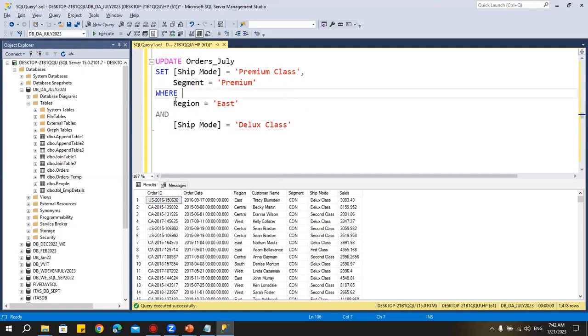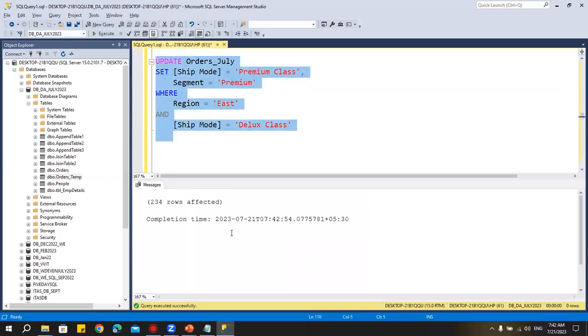I want to modify the ship mode to premium class and the segment to premium in region east, wherever I have this deluxe class. The condition is wherever we have the region east and the ship mode is deluxe class, the ship mode should change to premium class and the segment should change to premium. Now let me select this, and if you press F5, 234 records got affected.